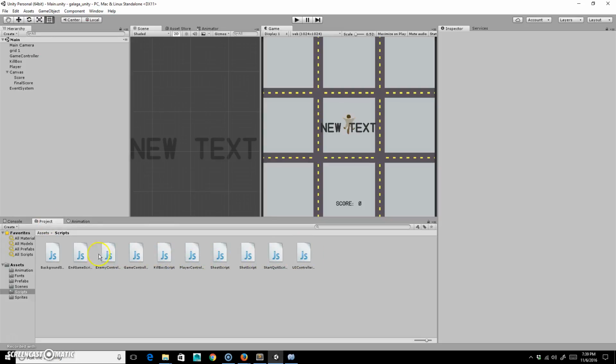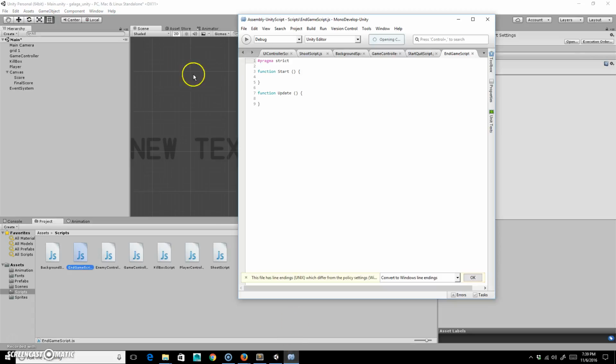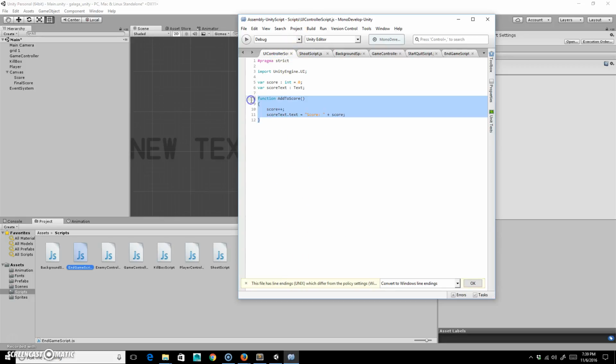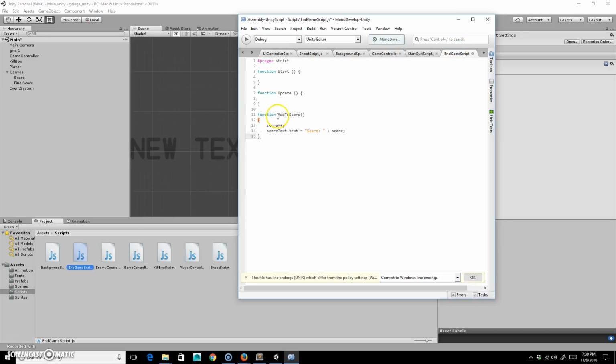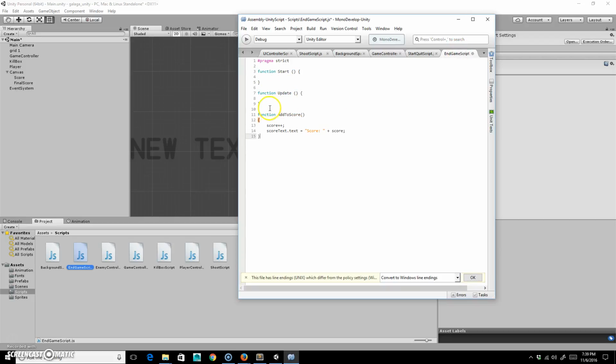So I'm going to take the end game script and drop that onto game controller. Good, that's on there. And I'm going to go ahead and open this up. And we will make a function basically the same as add to score. So I'm just going to copy this, Control C and Control V. And I'm going to copy this as well, Control C and Control V. So basically it will have a function called add to score. The score initially is going to be 0, and it's going to store the text, and it's going to add to it each time. So every time that thing gets done, it's going to also add a score to this besides the other element. I'm going to go ahead and save this, and we will get to it.